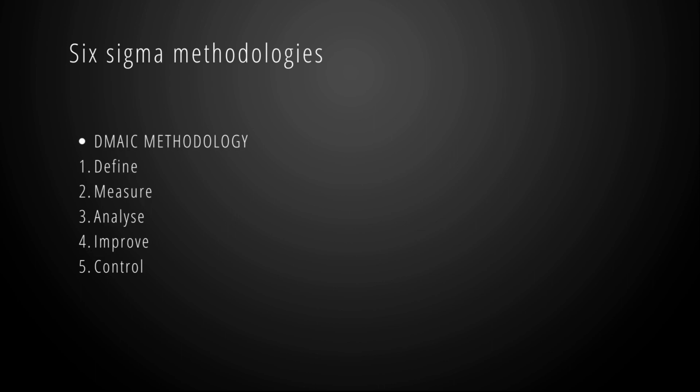And then after we analyze, we improve. So here we shift from containment to correction. We take actions related to root cause to improve by coming up with solutions. And then we have the last part, which is the control. So with the control now, we implement control mechanisms to sustain improvement and to maintain the positive results.